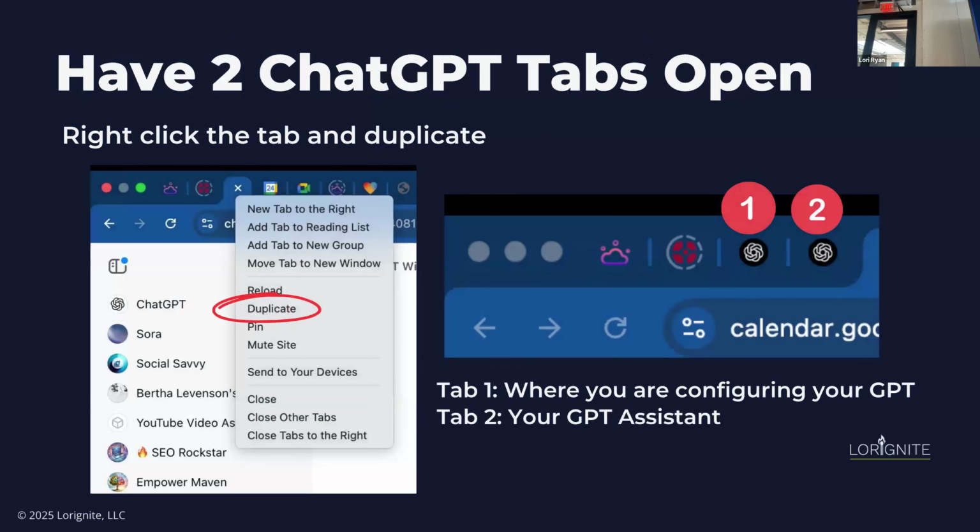So my biggest tip when building custom GPTs is to have 2 tabs open. Does everybody know how to duplicate a tab and all that fun stuff? So when you right click, let's say you've got ChatGPT open, right click, and it opens a second tab for you. What you can do is start a brand new chat in one tab while you have your configure and all your fields in the other. So you're really working together with your AI thought partner on how to best build your GPT.